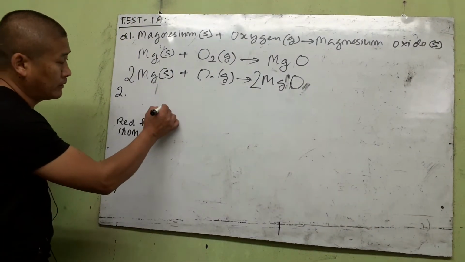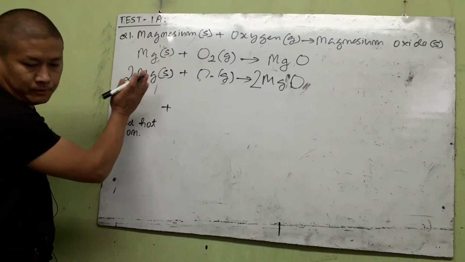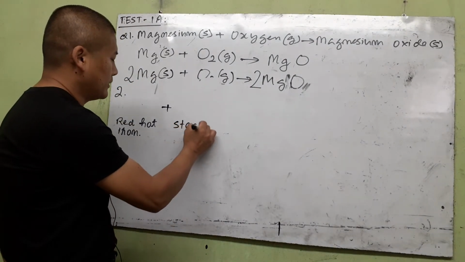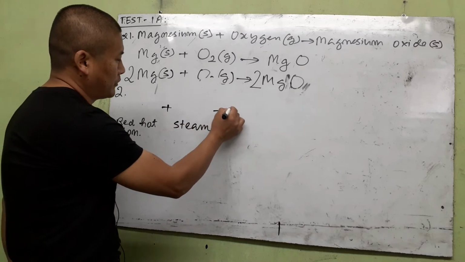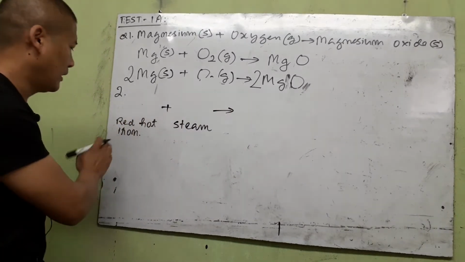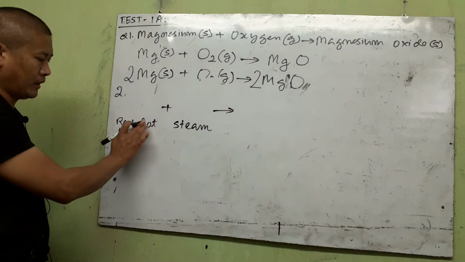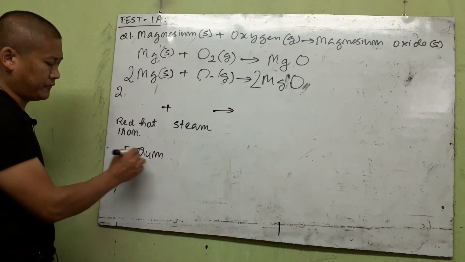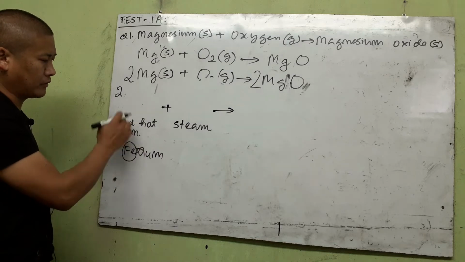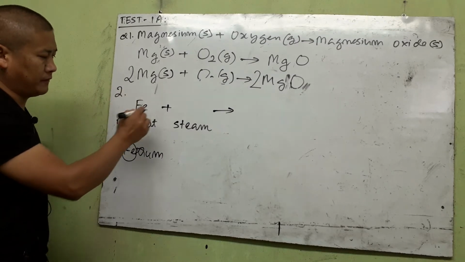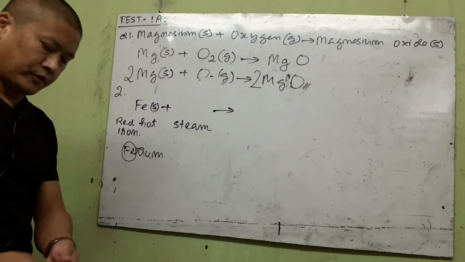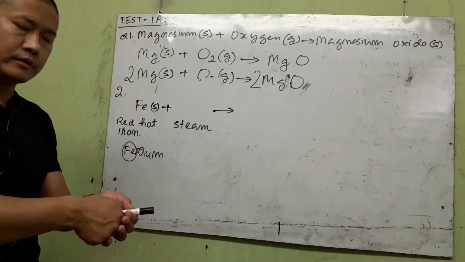So red hot iron plus, put a little bit above, and steam is passed. So just write here steam, and then the arrow, and plus on the same line. Now let's write the formula. Iron is derived from the Latin name ferrum, the first two letters. So iron, red hot or cold also, symbol is Fe. The question is saying in the solid form. So this is red hot, put it in the fire, the iron nail, and it's red hot.